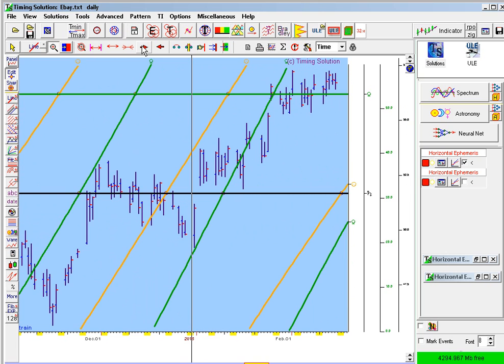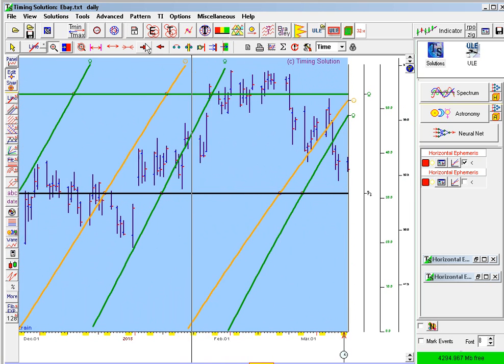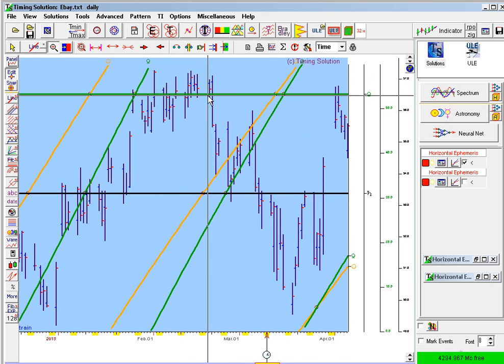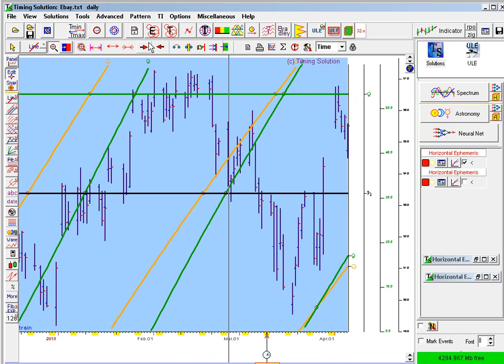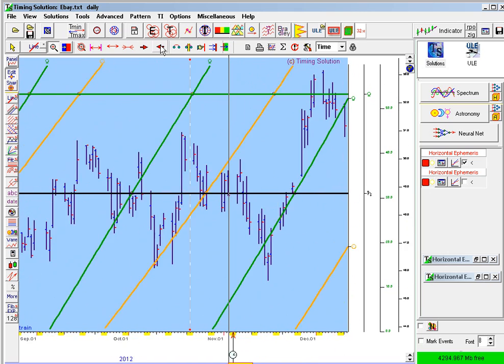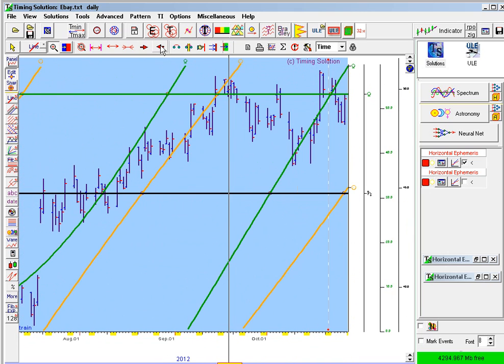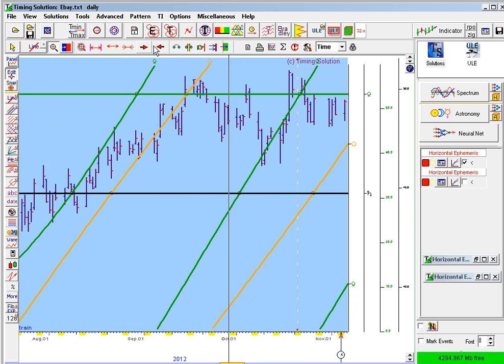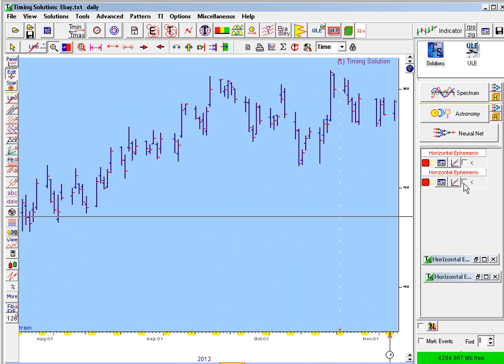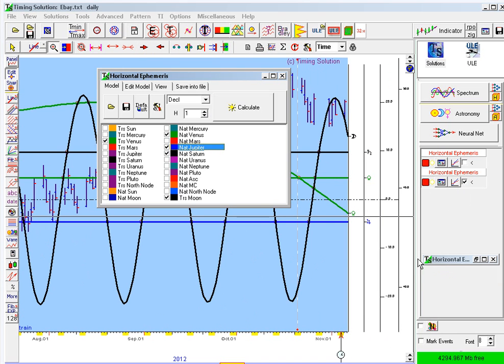So we can follow this along, but see, here's some interesting stuff around over here. Let's look at declinations. Let's go back to a few months ago when we started this and look at how the declinations looked. And what did we use for the declinations? Declination, of course, will be first harmonic. There is no second or third harmonic in declination. It's always the first. Transit Moon is our trigger.